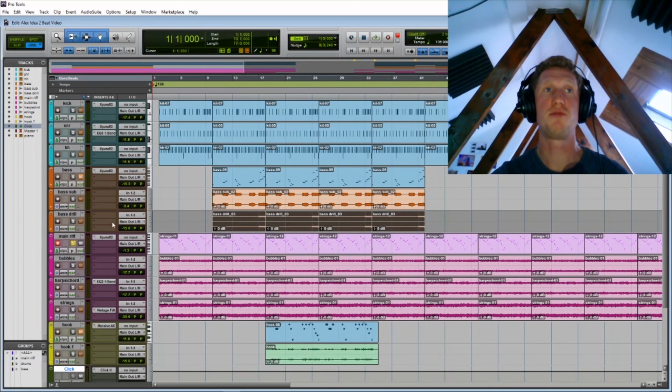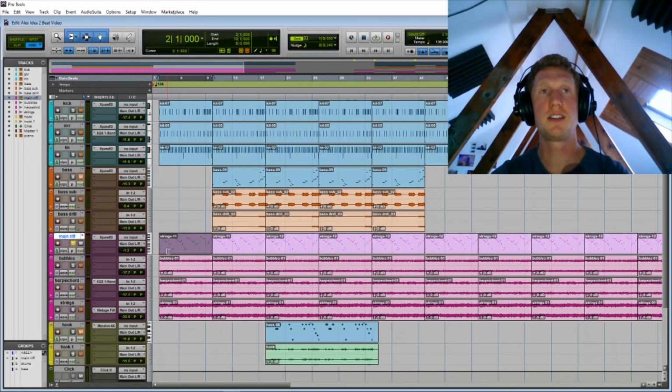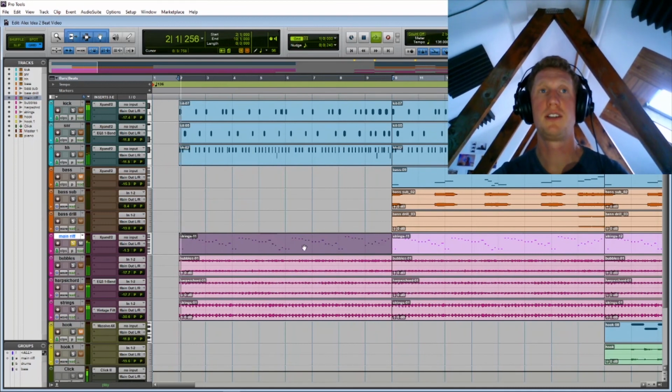And if we go back to the one I'd previously recorded, I now want to unarm my instrument because I don't want to record over what I've done. And you can see this is the entire riff that I recorded. So that riff's an 8-bar riff, and that's what I'm going to base the whole of my song around.